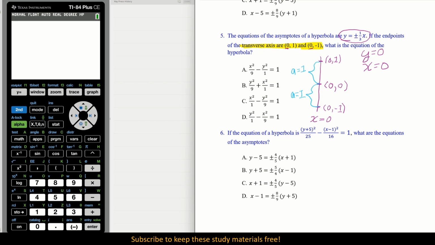Well, do we have that in an option? Yes. Well, this one's x squared. That goes away. C goes away. And option B has 2 reasons that it doesn't satisfy. This plus implies an ellipse, and we do not have 1 squared as our a. So our option is D. Okay. Now, number 6. If the equation of a hyperbola is, as stated, very close to what we use, but just a little different, okay?